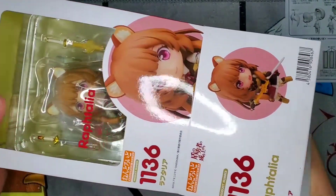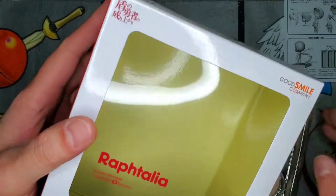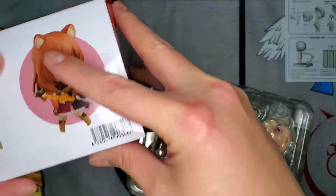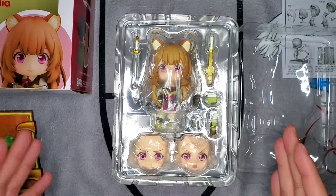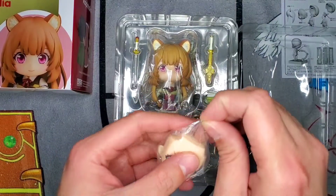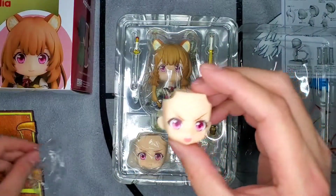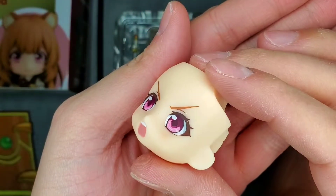Let's go ahead and get this blister pack out of here. There is not much on the inside, just kind of a yellow background there. Not much to go on the inside, but the box art is definitely awesome. Go ahead and take a look at what we get here, and immediately you can see a bunch of accessories. Let's go ahead and take a look at some of these face plates real quick.